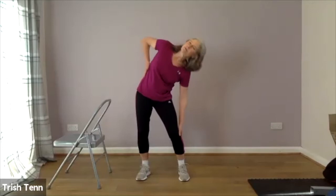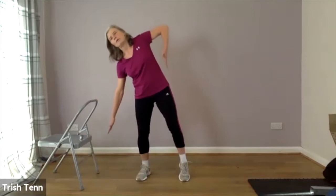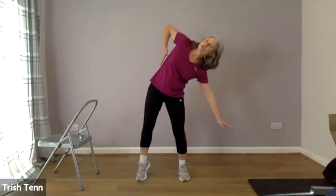Okay, if you want to go a little further into it, all you do is you raise the heel a little bit more, don't you? Lift the elbow and push the arm a little bit lower. Then you bring in the muscles a little bit more. Now you bring in the side muscles, don't you? And it's a little bit harder for balance because we're balancing with one heel lifted. If it's making you feel dizzy at all, just stop and come back to the middle.